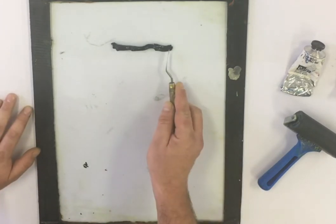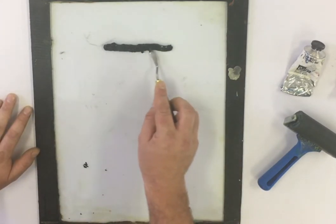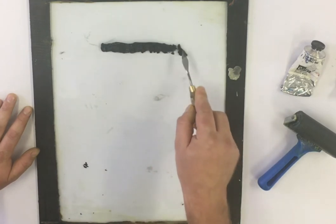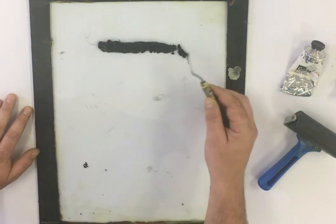Okay. So this ink is quite old. Actually, it's in a tube, so it's not too bad. The ones in the tubs tend to get a film on them and a skin, and you've got to make sure that's not in it when you're rolling it.